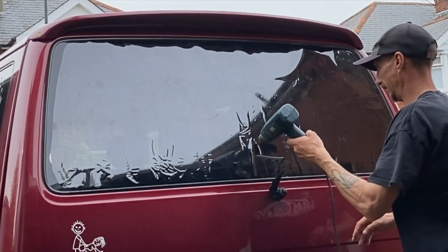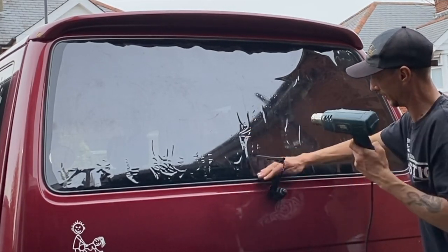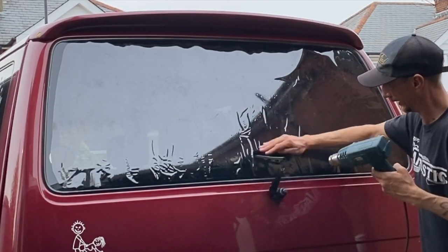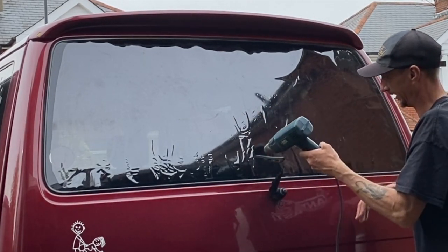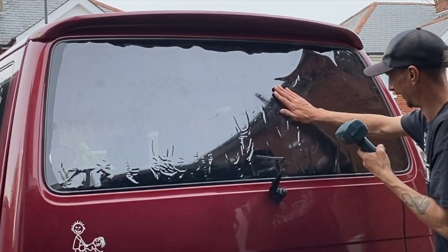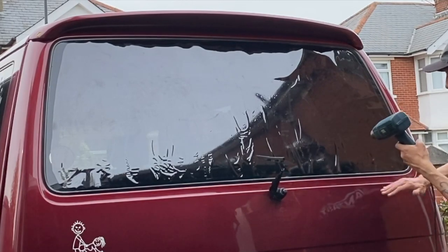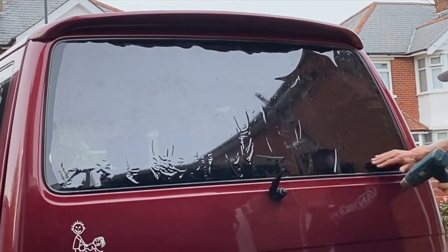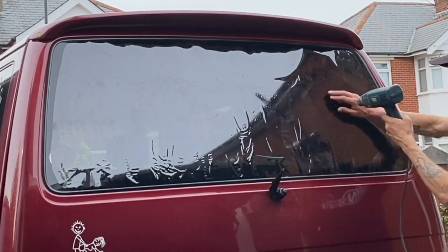But you can see through this whole process, while I'm shrinking it, I'm actually using my fingers to start off with, and it'll be quite a while until I actually get a card out and start using the card to get it flat, because using my fingers, I can make sure that the big fingers, the big spears or whatever you want to call it, the parts of the film that need to shrink down, are dealt with. If you shrink too much of the film at the top and not enough on the edge, then when you go to brush it down with a card, in your mind you think you've shrunk it, but you probably haven't. So using the card, you're going to give it a massive big crease.